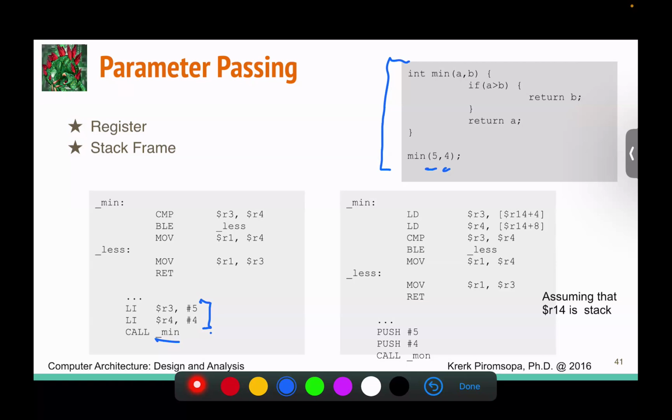This one uses registers for parameter passing. This one decides to also use the stack for parameter passing. That means we push 5 and 4, then call. This is Intel style anyway, also passing parameters using the stack.